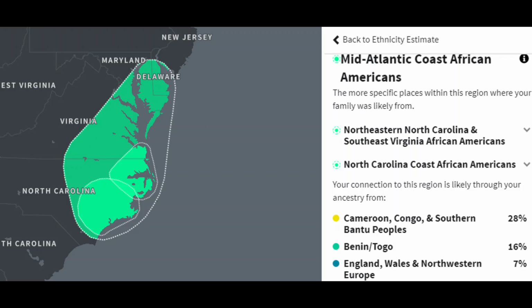The next subcategory is the North Carolina Coast African Americans, and that is further inward of North Carolina. So that's my mother's maternal side. Most of my great-grandparents and great-great-grandparents on that side were all from Kinston, North Carolina, Trenton, North Carolina, Jones County, all those areas.